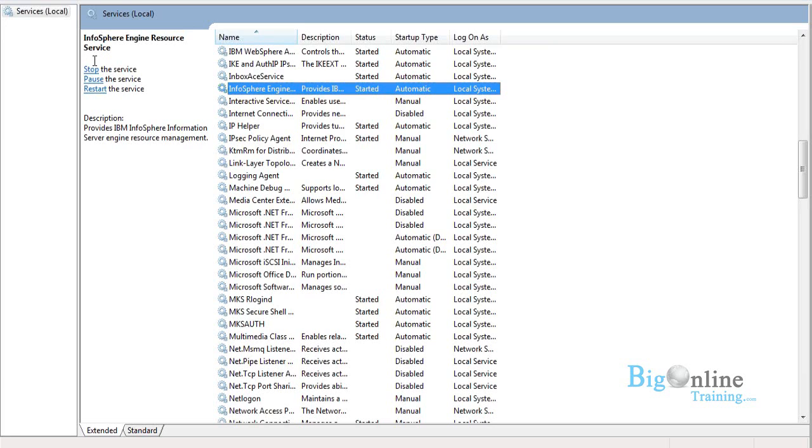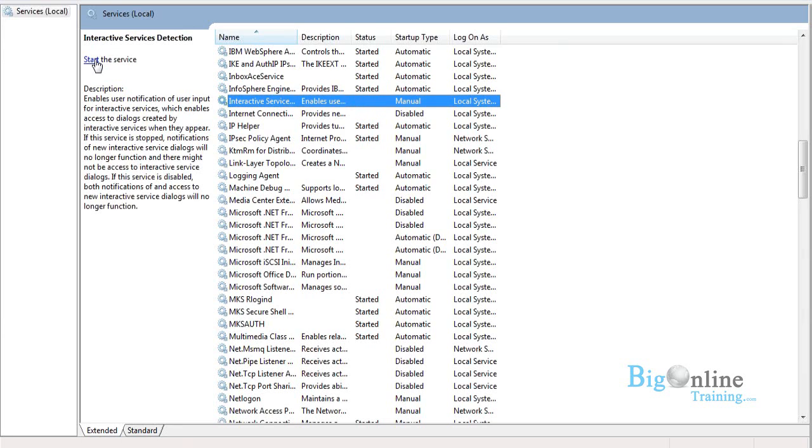Am I clear? Yes. Because my service is started, it is showing these options. After starting, you can stop, pause or restart the services. Go to another service which is not started. See, it is showing start.